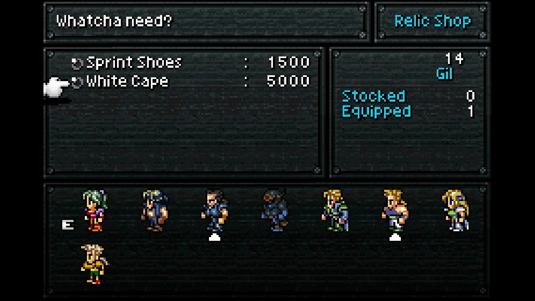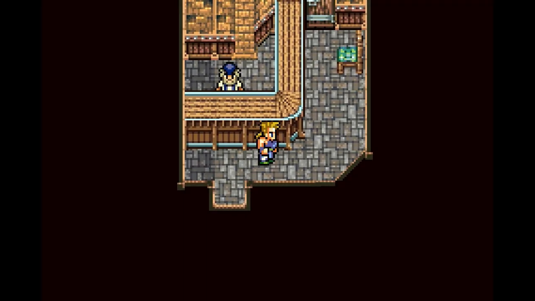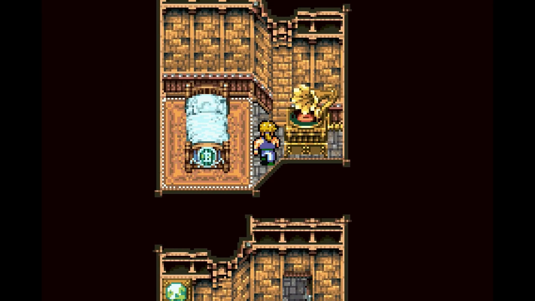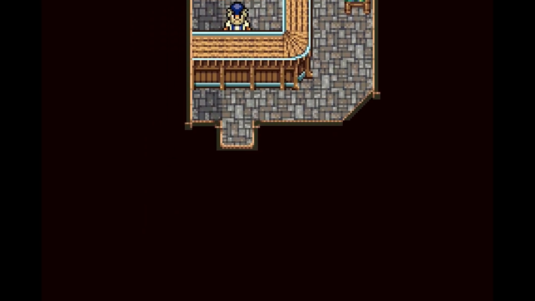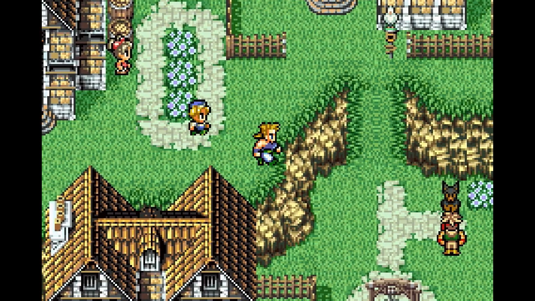Sprint shoes, which you already have. White cape. What does this do? Okay, but can I find out what it does? No, of course not. Thanks, game. They're expensive, that much I know. So if you don't want to spend the money on an inn, you can just come in here and sleep. A little sneaky trick they put in there. I think I'll survive without the 100 gil that I spent originally, but whatever.